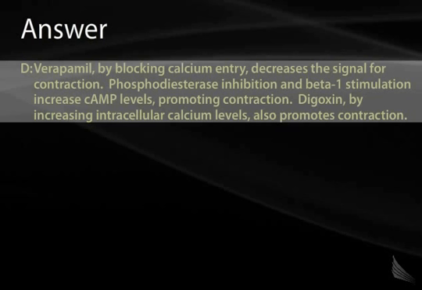The correct answer here is D, verapamil, the calcium channel blocker. The reason is the rest of these compounds will ultimately help cardiac contractility. Milrinone, by being a phosphodiesterase inhibitor, will increase cyclic AMP levels, which, as stated in the question, will increase cardiac contractility. Digoxin, by increasing calcium levels inside of cells, will directly increase muscle contraction. And dobutamine, similar to milrinone, by binding the beta-1 receptor and activating G sub S, will increase cyclic AMP levels. Verapamil, by decreasing the influx of calcium, will decrease the stimulus to increase contraction.